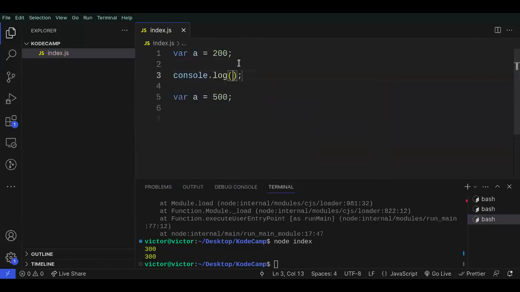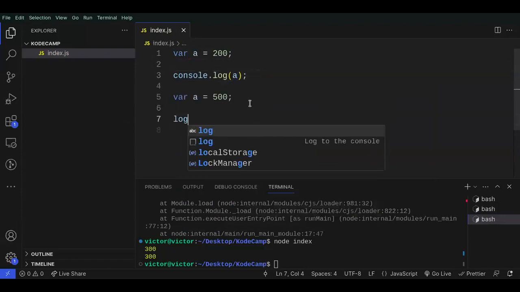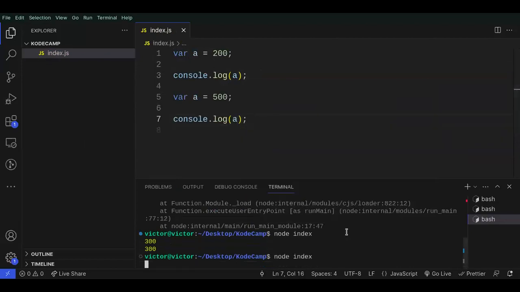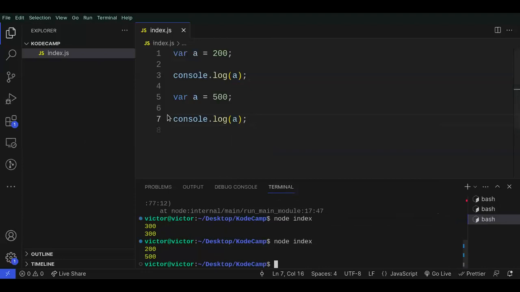So if I try to log out a here, and then I come and try to log out a again at this point, right? You see, I said var a is equals to 200 here, and it's logged out. And then I'm coming back to re-declare and reassign a value to a. So I say var a is equals to 500.